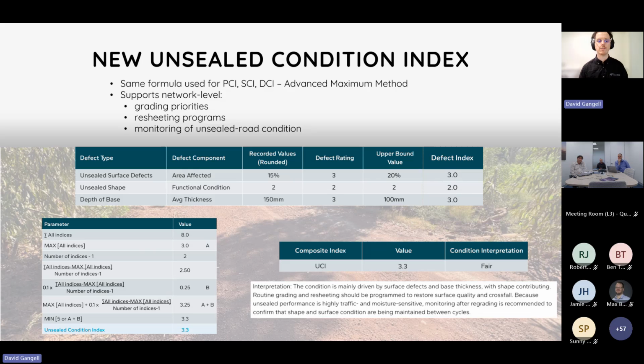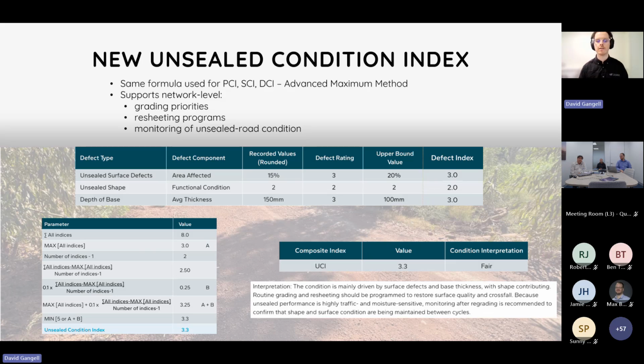condition index is to support network level grading priorities, resheeting programs, and monitoring of unsealed road networks, noting that many of the local governments have very large unsealed networks.